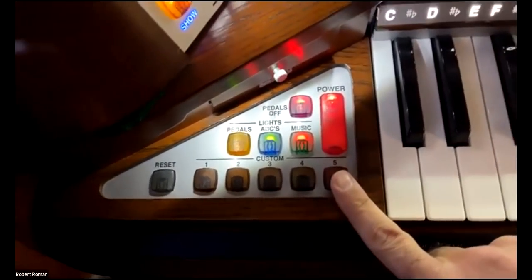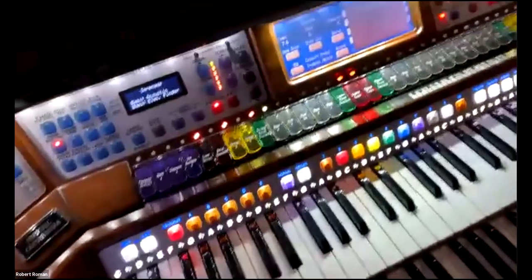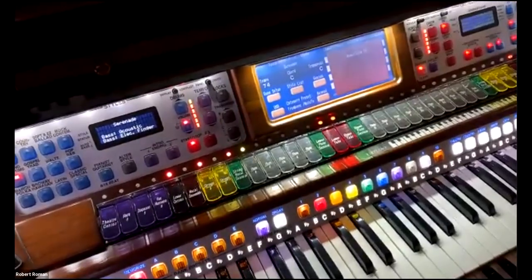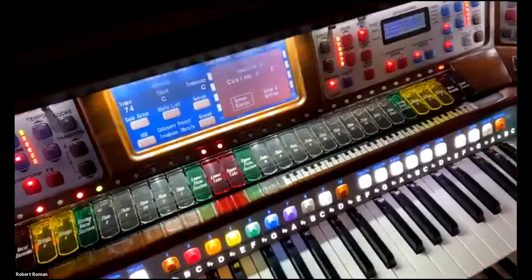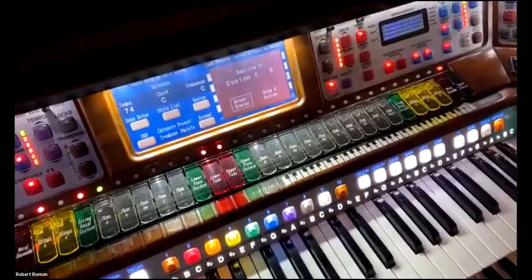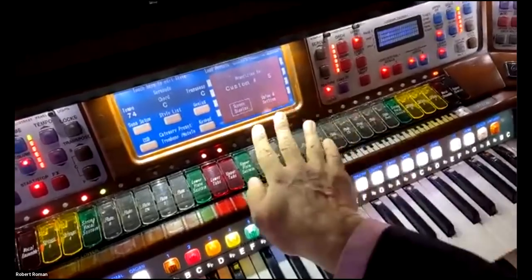So I'm going to push 5. And when I push 5, I'm going to tell you when I'm going to do it. Hold on. I'm just showing you where I'm going. Now, when I push 5, the screen will come up and it'll give me an option. Now, let me zoom in. You don't have to touch the option. Screen display is the correct one. But there's one more step. You have to go and turn off the memorize button.